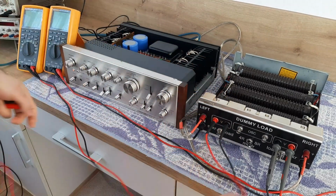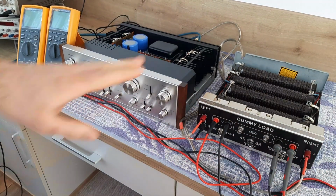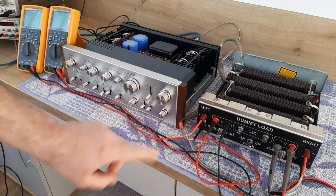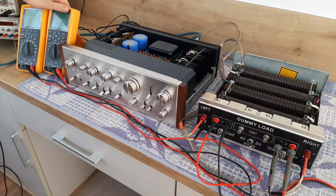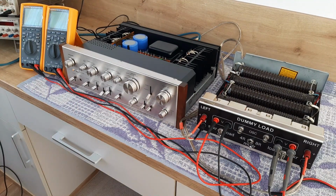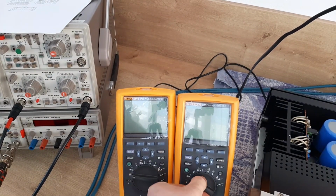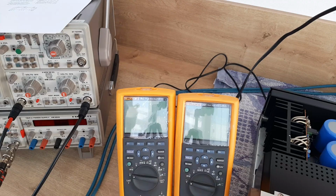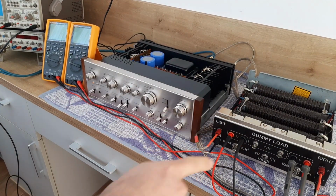So now I will have the reading of this voltage. This voltage here is AC voltage, it's not DC. So I should change the position of the multimeters to AC. So I will change to AC voltage. I changed it.